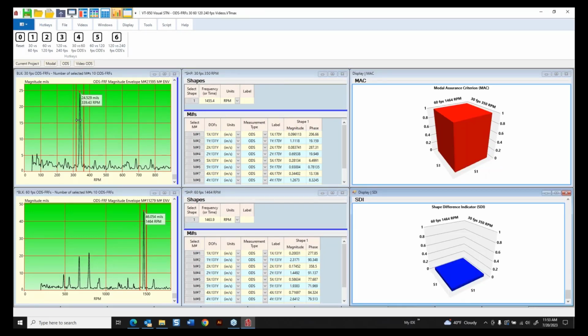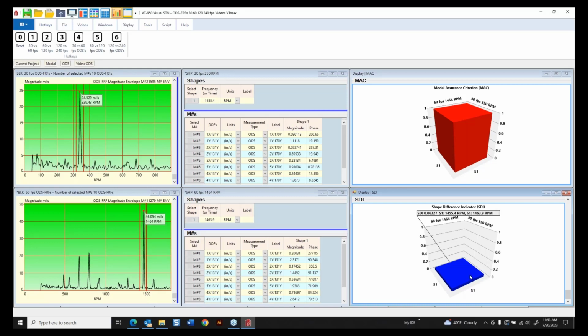I had to do a calculation in the script to make sure that I had not the alias frequency, but the running speed frequency in this shape table of the ODS data, so that I could convert from mils to inches per second. So now we're comparing inches per second here with inches per second down here.